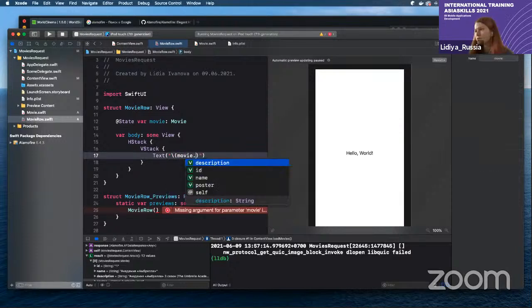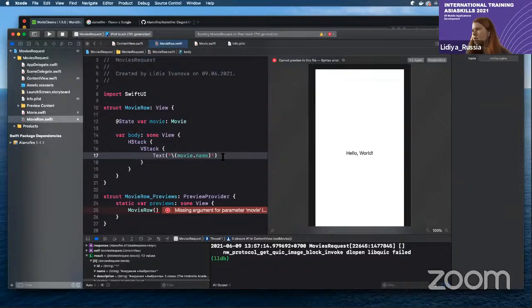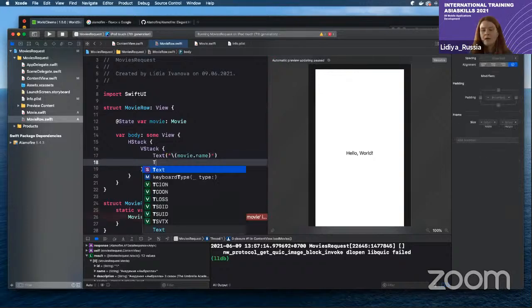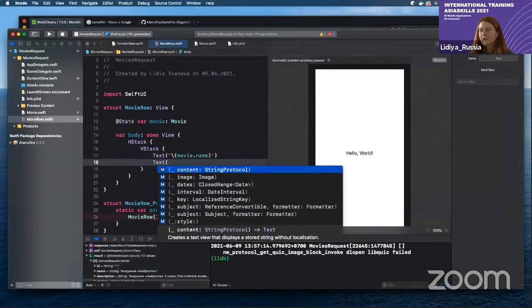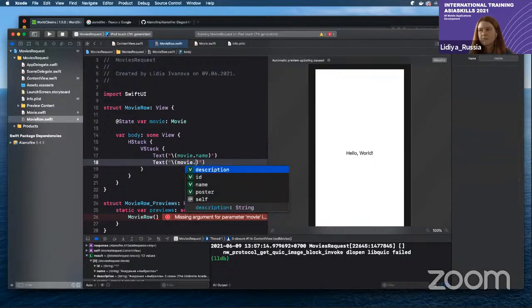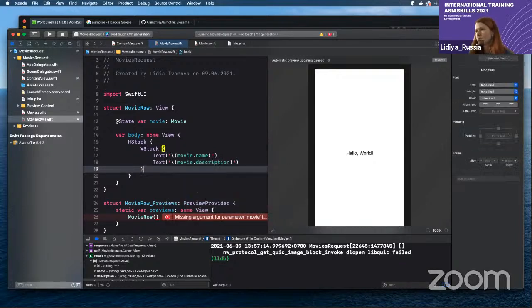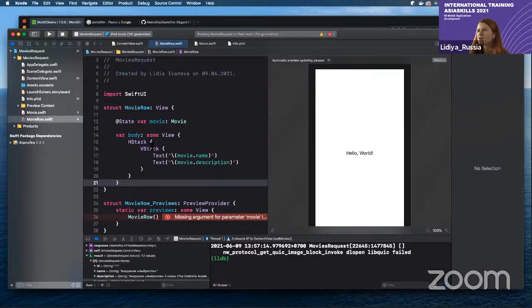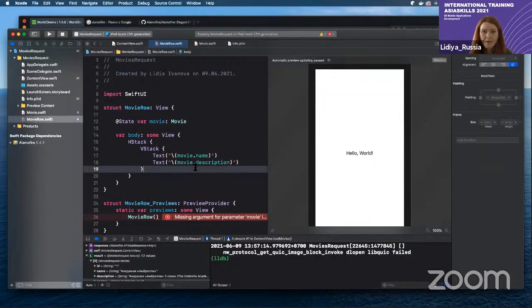First of all, I want to show the name of my movie, then the description. And I think that's enough. I will add the poster a little bit later.